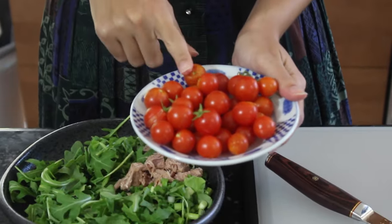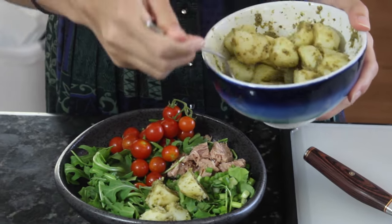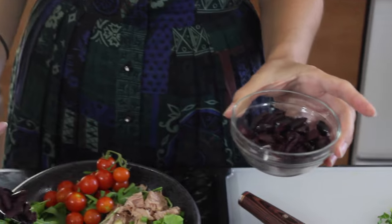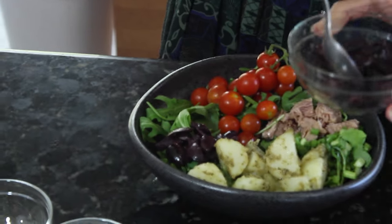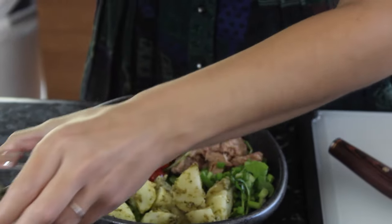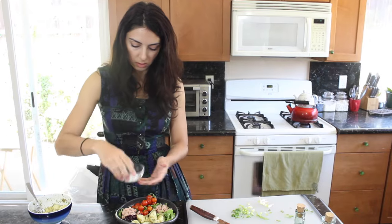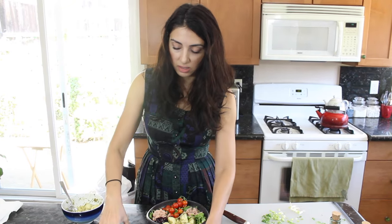I have some wonderful fresh-picked cherry tomatoes that taste so much better than the kind that I buy from the store. Some of those nice pesto potatoes. And then I have some kalamata olives — they are so good. They're already pitted and already sliced as well. So just some of those, and then some capers for their brininess. They impart such a delightful flavor.